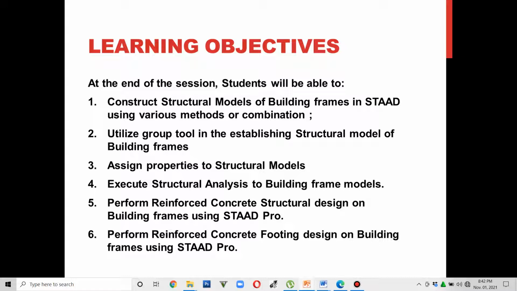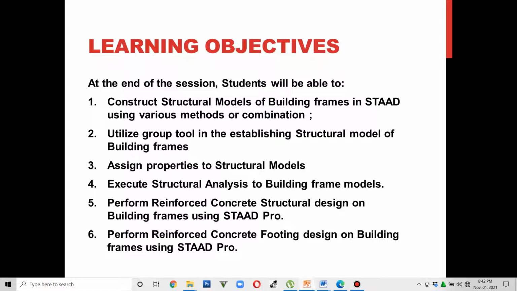Then execute structural analysis on building frame models. Next, perform RC design on building frames using STAAD Frame, and then perform RC footing design on building frames using STAAD Frame.